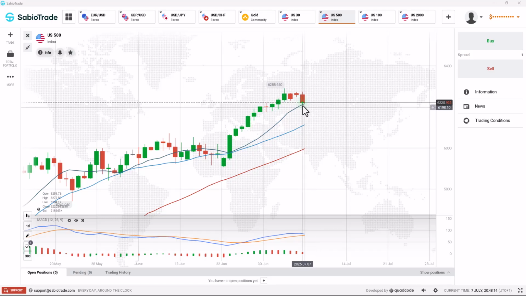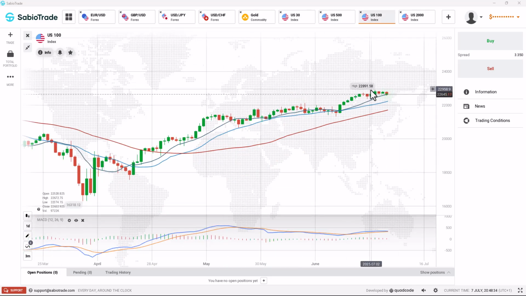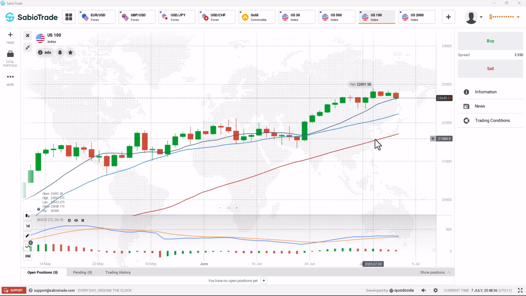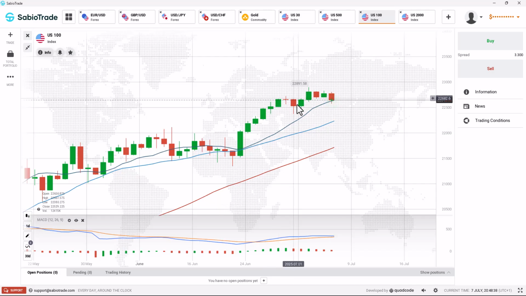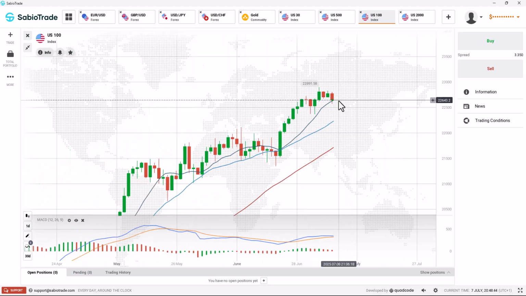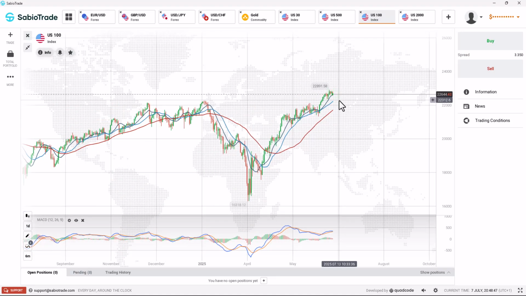On the other hand, should we produce maybe a stronger bearish candle here or move down below the 10 and 20, or fail to break the high of any bullish candles, then obviously I would expect us then to see a bigger correction. Finishing off here with the NASDAQ also continuing, ladies and gentlemen, to look increasingly strong and bullish. It's had a bit of a consolidation here, bullish candle here and a break of the high that could see this continue to head higher, and we're sitting again at all-time highs.